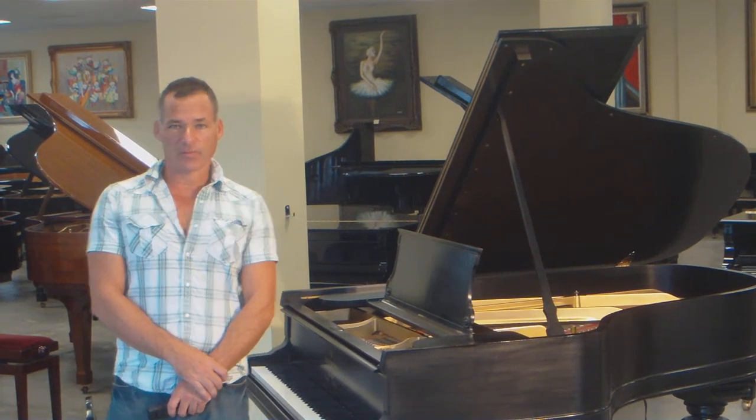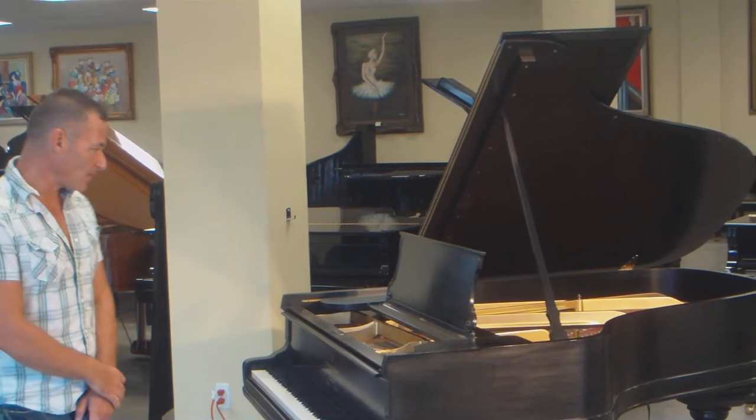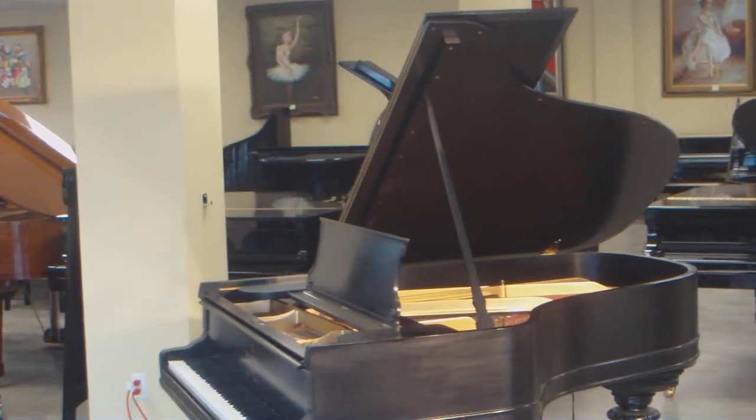Hello, my name is Russell Hauser with the Piano Outlet here in Margate, Florida. And today I'd like to demonstrate to you this beautiful Steinway. It's a Model A. It's from 1905.